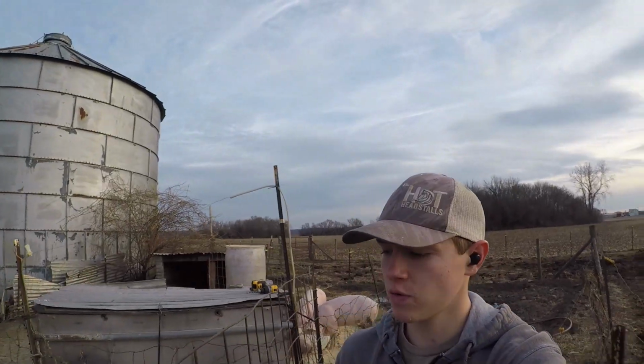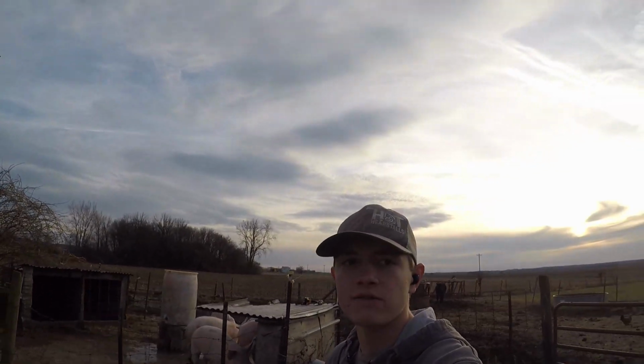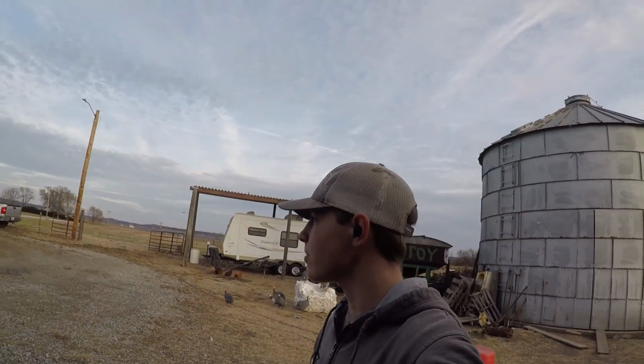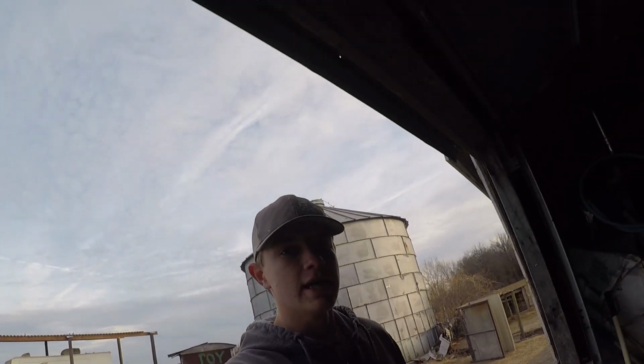Well, I think that is going to work. It looks like that's going to keep them from being able to kick the feed out of there. We'll just have to see. Give it a couple days, and they might have stretched the wire, or they could possibly break the wire, I don't know. I might have to do something different, but it looks like it is kind of working, so we'll just have to see. We'll check on them in a couple more days and take a look at it.